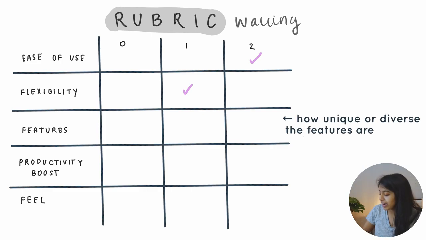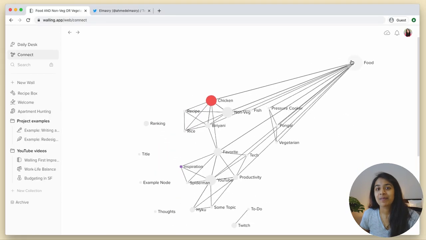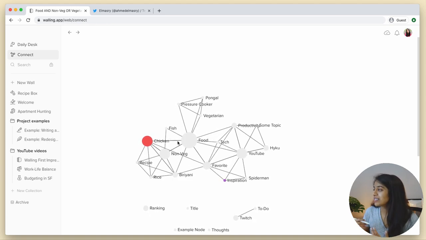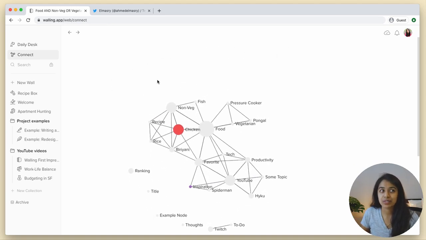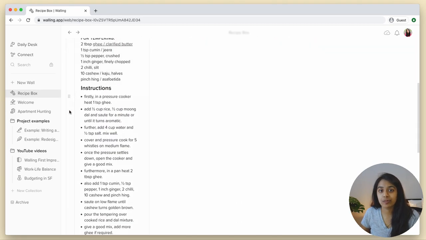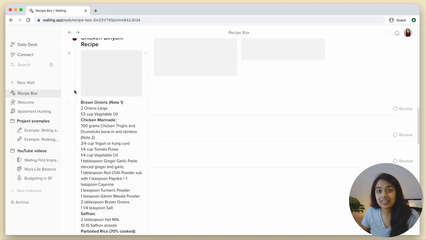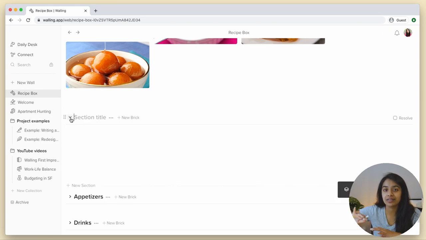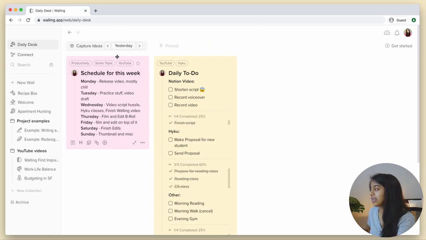Here, I can't decide. I would probably give it a 1.5. There are quite a few unique features for this type of app that I haven't seen before. This graph view is something that's becoming a lot more common, especially since the rise of Roam. But it's nice to see it applied in a bit of a different app that's more, I guess, card-based. Also, the way that every wall is structured with multiple subsections is quite nice because it still enforces the idea of separating out your ideas into different chunks. And it's also nice to see more apps do something like this daily desk feature.